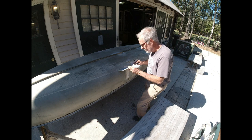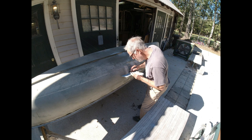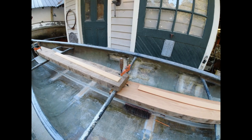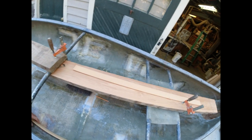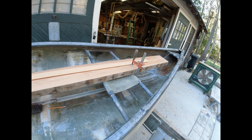I'm using a straight edge to mark where I'm low and where I can put another layer of glass. I could fill it with epoxy filler but I don't gain much strength that way. It was about 50/50 — half the patches were good and half needed a bit more glass. I'm thinking the sides need some extra bracing — apparently they were never very strong and now they're full of holes. I don't want to make the canoe heavier, but I'm going to add two pieces of foam around the turn of the bilge, epoxy them into place, and put one layer of six-ounce glass over the top.